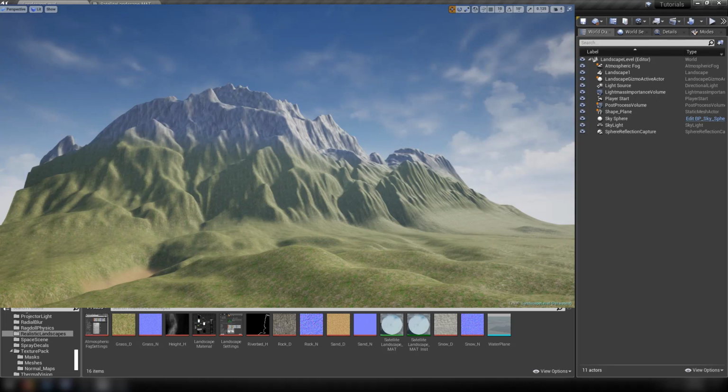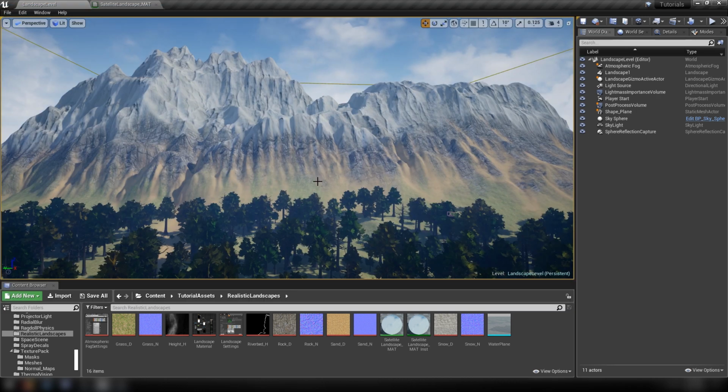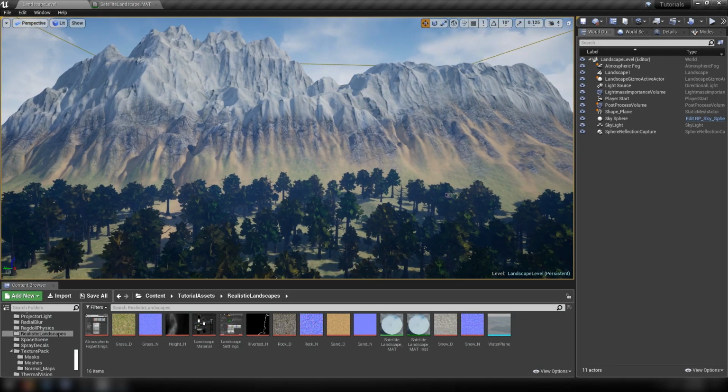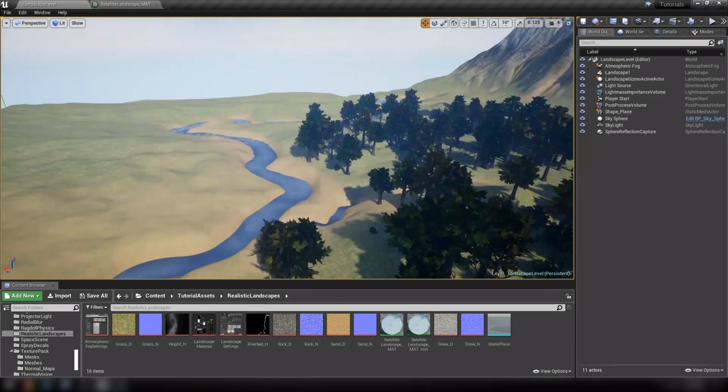So if you followed along with my last video, you should have something that looks a little bit like this, with a pretty fundamental understanding of how height maps work and how to apply them to landscapes and such. But without much more tweaking and with just a little bit of know-how, you can make it look something like this. So basically all I've done is just make another texture here, this rock texture in the middle of the cliffs here. I've added some foliage, also added a water plane here in the river.